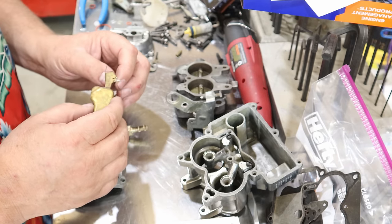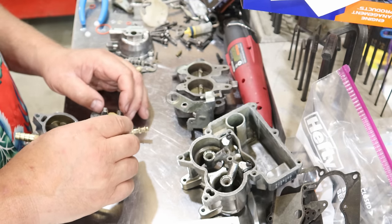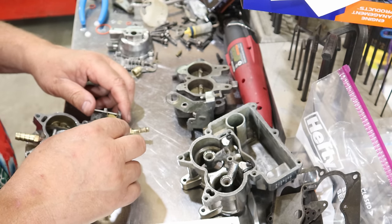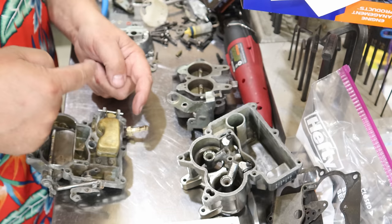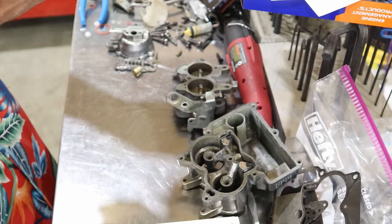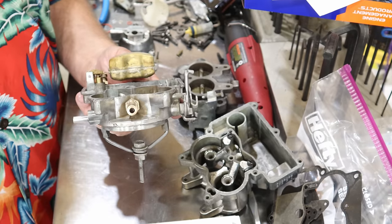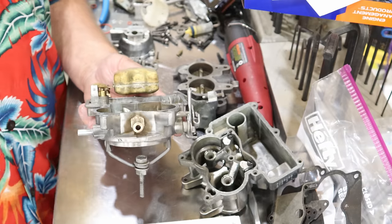There's a slot right here on top of the float. That'll hang in there just like that. We'll drop it in and reinstall our pin. The pin floats in there back and forth pretty easily, but when you put the other part of the carburetor on it, it's trapped. It can't go anywhere. And as you can see here, when it's closed, this looks basically parallel with this surface.